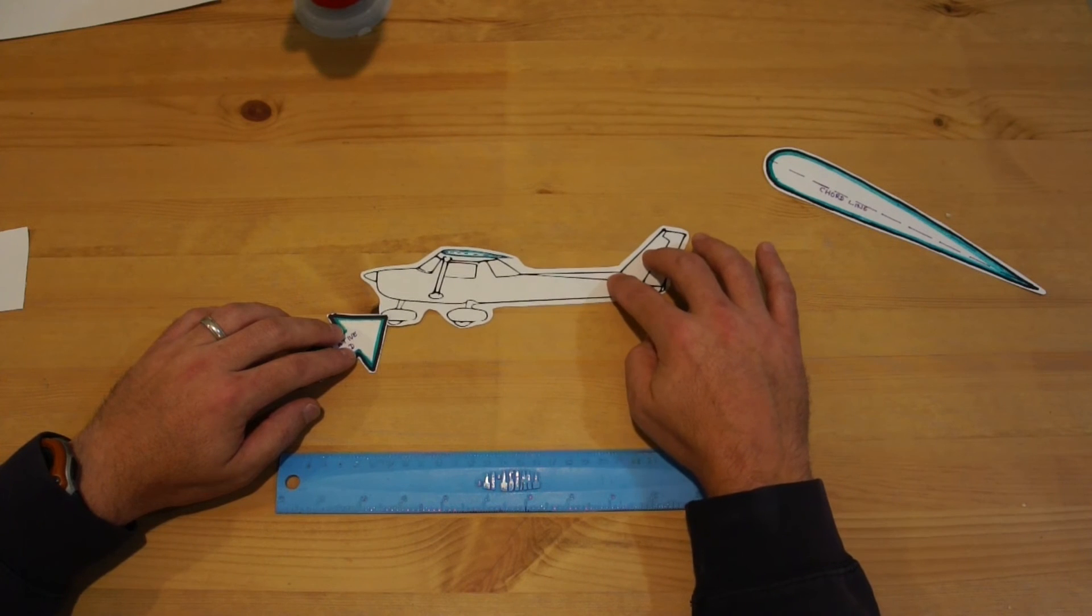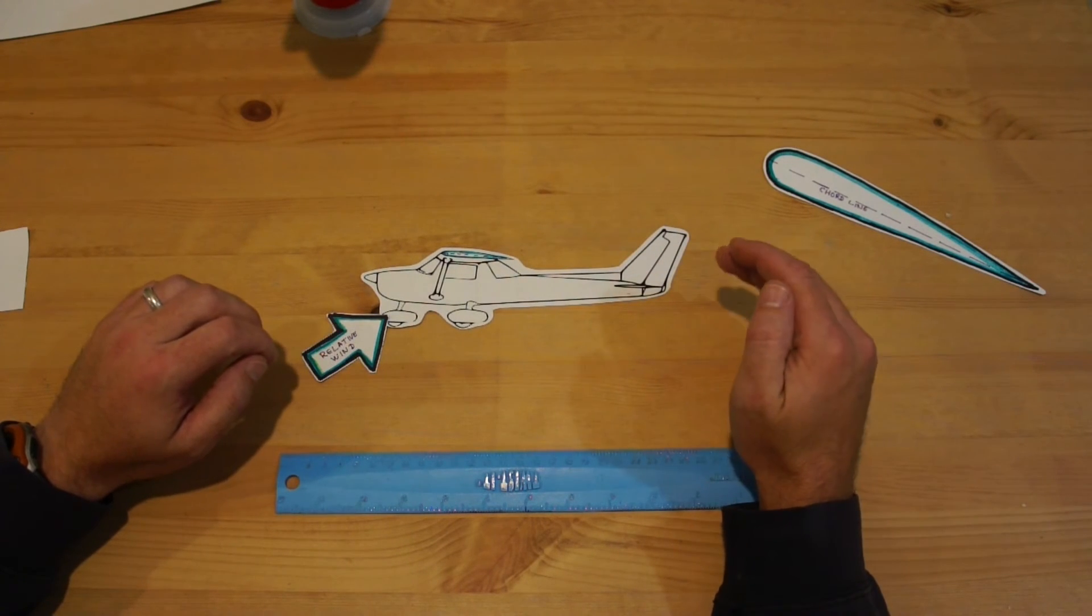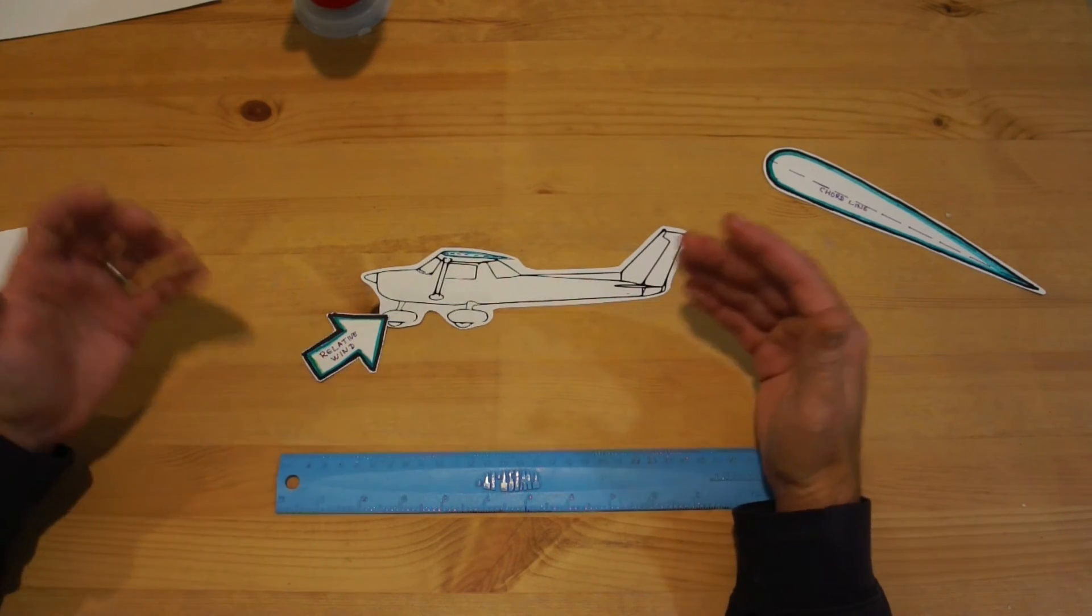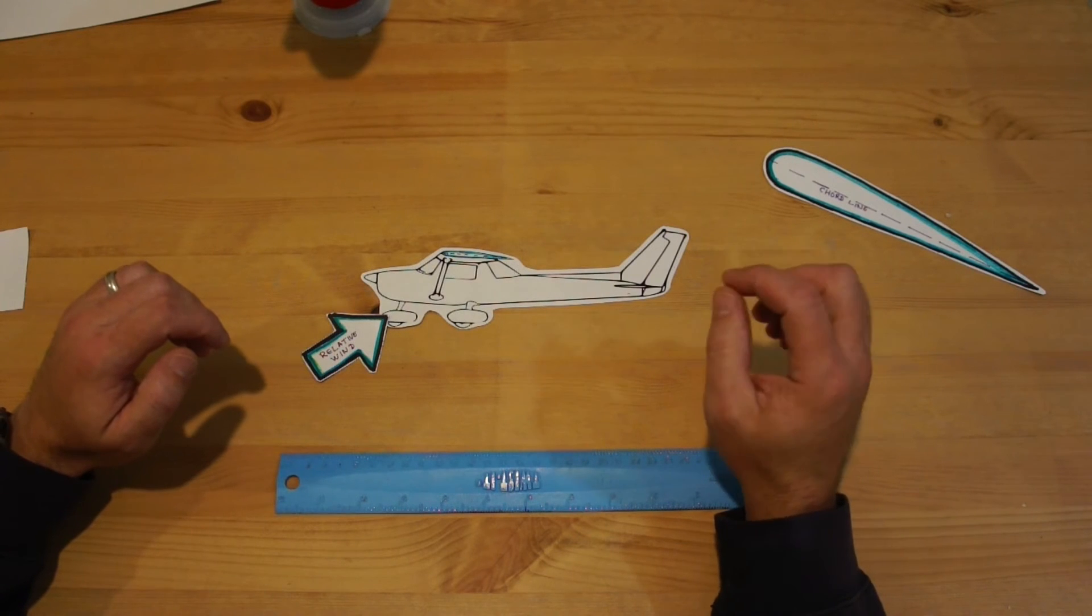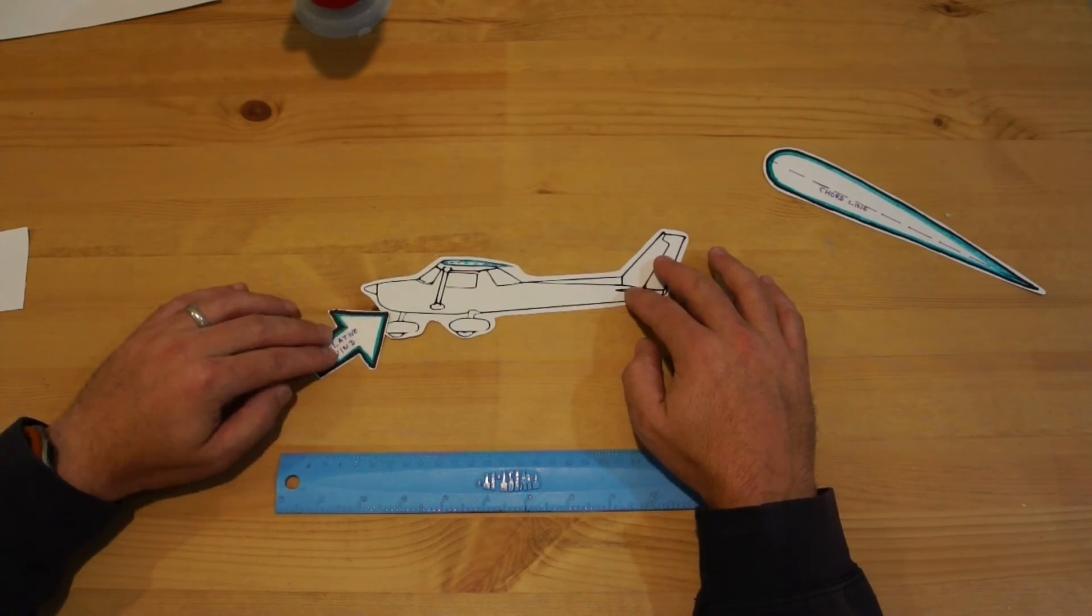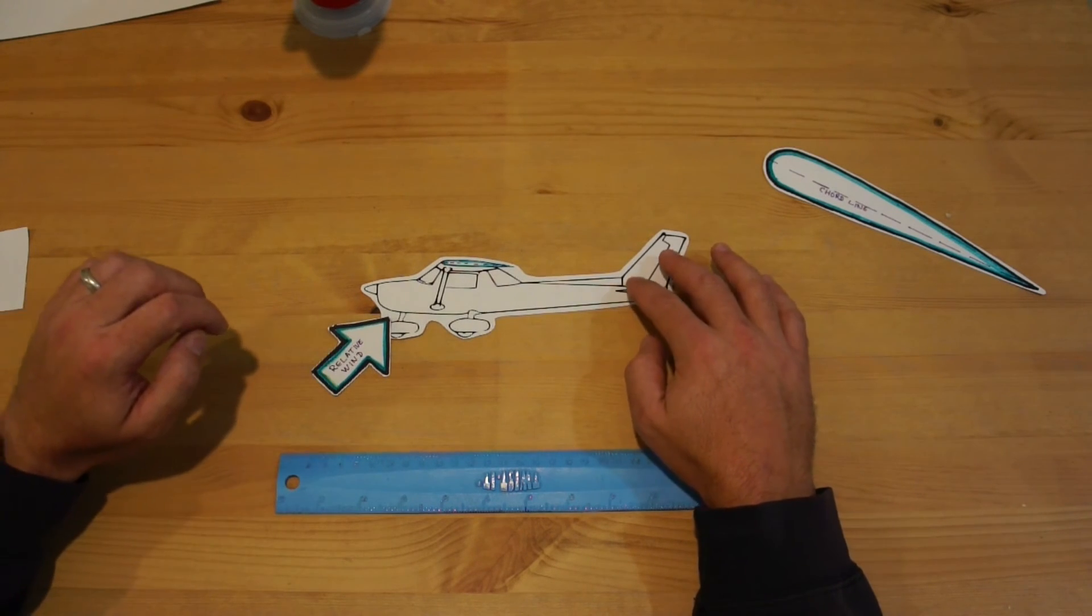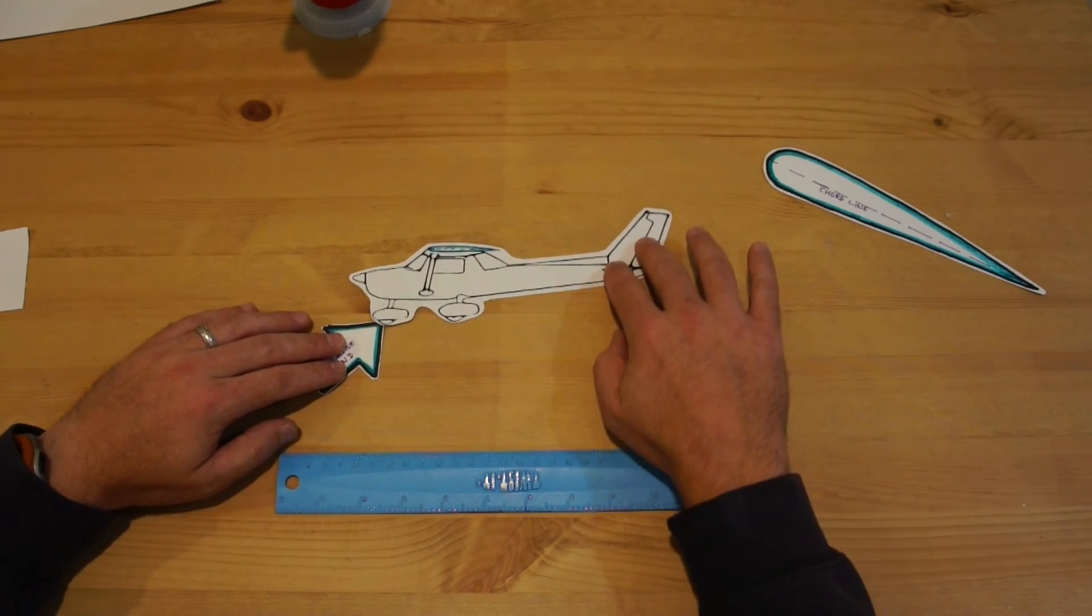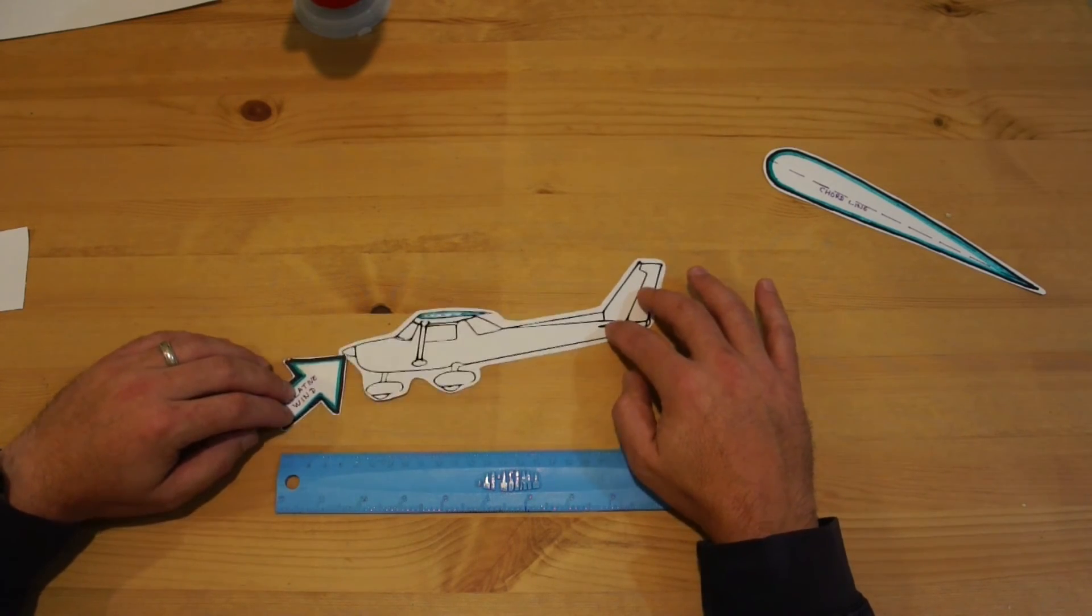Even though at this point you're flying pretty much level to the ground, so by sight picture while you're flying it appears that you're at the right angle, this relative wind is actually coming at you something like this. So even though you're recovering from the stall, you pull up too quickly, you're gonna stall again and you're just gonna continue to fall through the air.